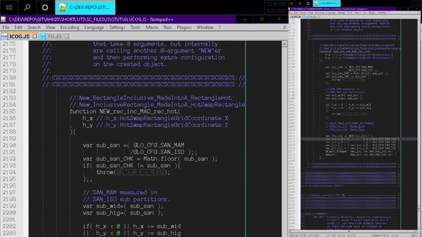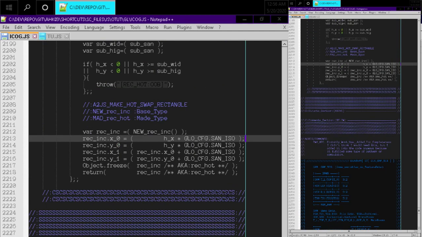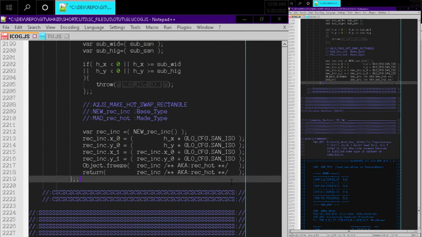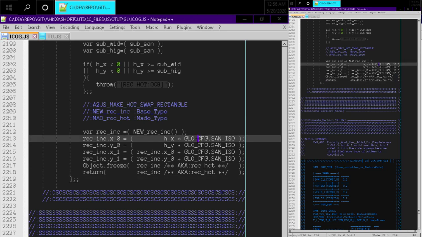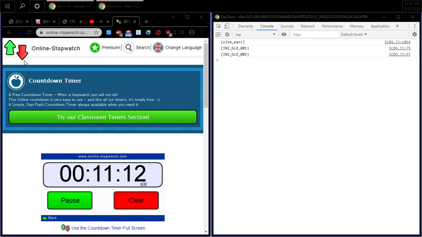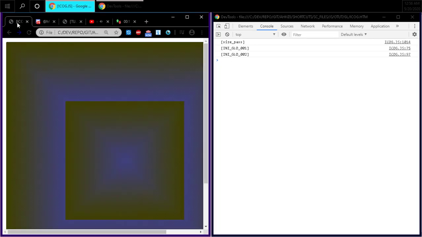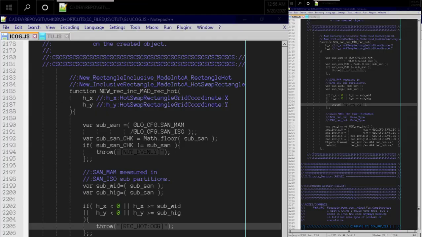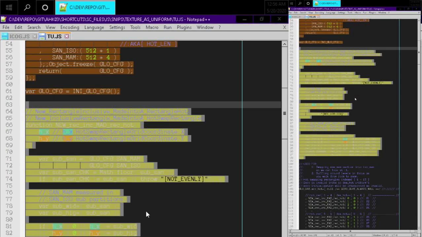Yeah, I mean this is right up here. Any more characters and we would be outside of our limit, but that is acceptable. So glow CFG, and then it's using these guys. Yeah, that looks good. So let's make sure this still runs, and if it still runs, we'll keep on cutting and pasting. Okay, so still looks good. Let's go back to the code, and let's go back to where we've been cutting and pasting.